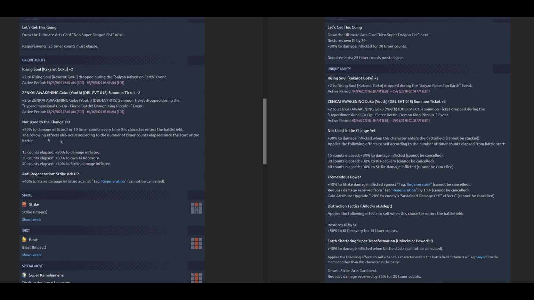So before it was 20% to damage inflicted for 10 timer counts every time he shows up, and then the following effects occur for a certain amount of timer counts. Now he gets a 30% to damage inflicted buff when he shows up on the battlefield, and then the buffs that he gets over time have changed. Before, at 15 timer counts, it was 20% to damage inflicted, now it's 30, and it cannot be taken away from him, which is really darn good.